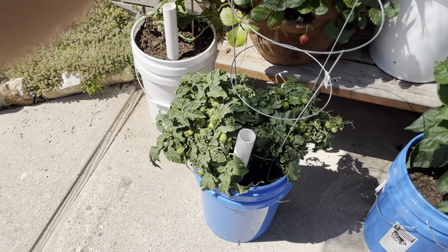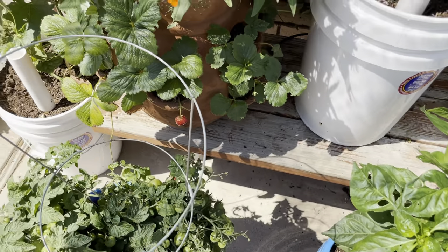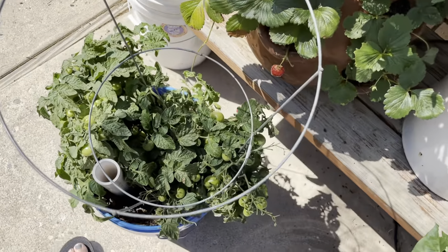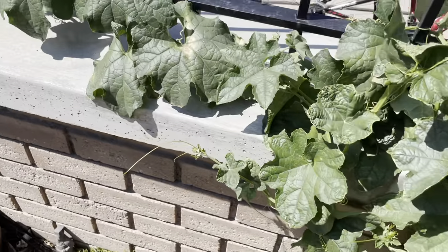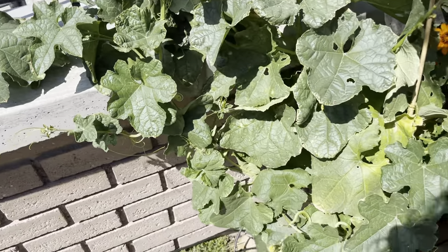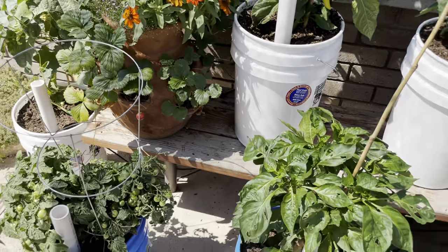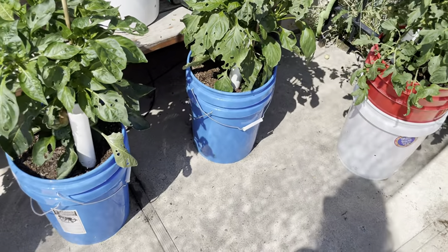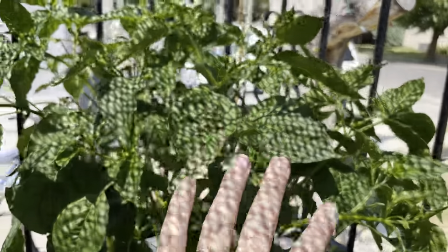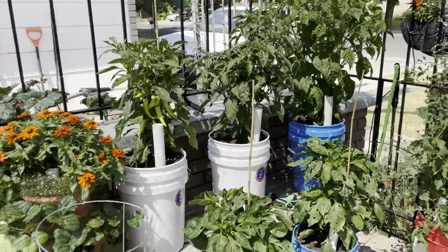I've also just kind of strategically — this tomato plant was doing just fine with the heat, so I'm leaving it here on the outside where it's going to get some of that sun. The limpa plant does not like the sun at all — you can see the sunscald is kind of crazy on it, but I don't really have anywhere else I can put it. But our bell peppers are completely covered, our tomato is covered, and our Riko hybrid is covered. So hopefully those will start producing now that we've got that all set up.